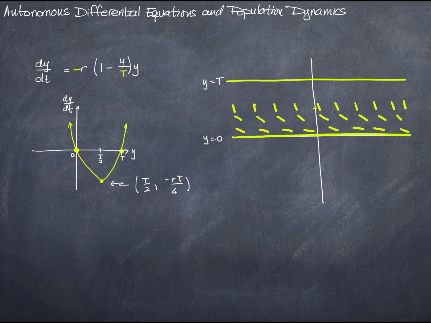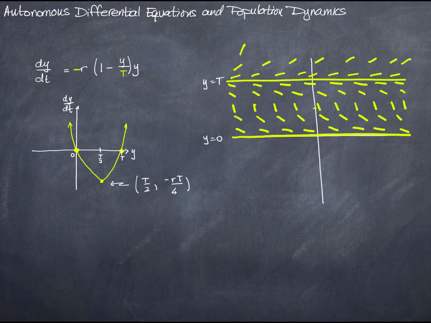I'm doing this very quickly because we've done quite a few of these now, and I'm hoping that you are comfortable with the process here. There we go. To the right of y equals t is going to be above y equals t here. There my slopes are all positive. They start small and get steeper, get bigger. So I'm going to have positive slopes that get bigger as I go away from y equals t.